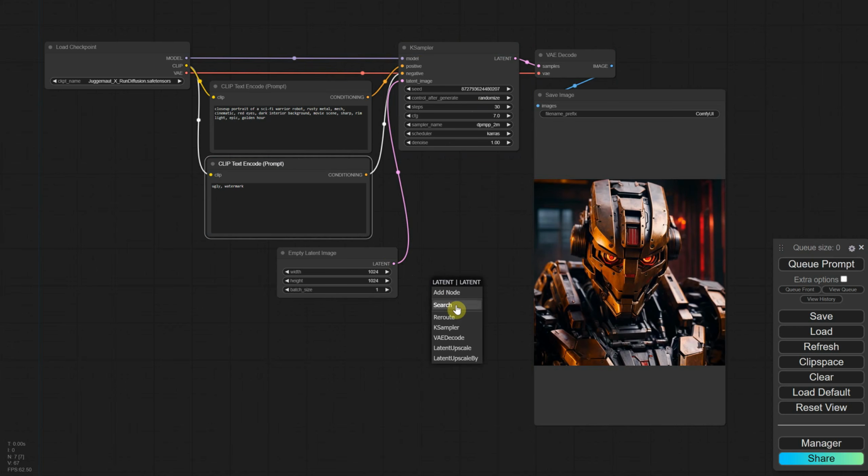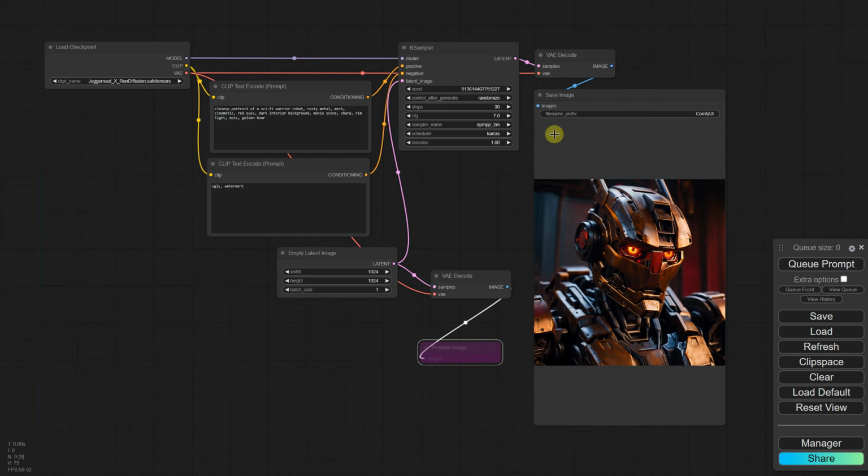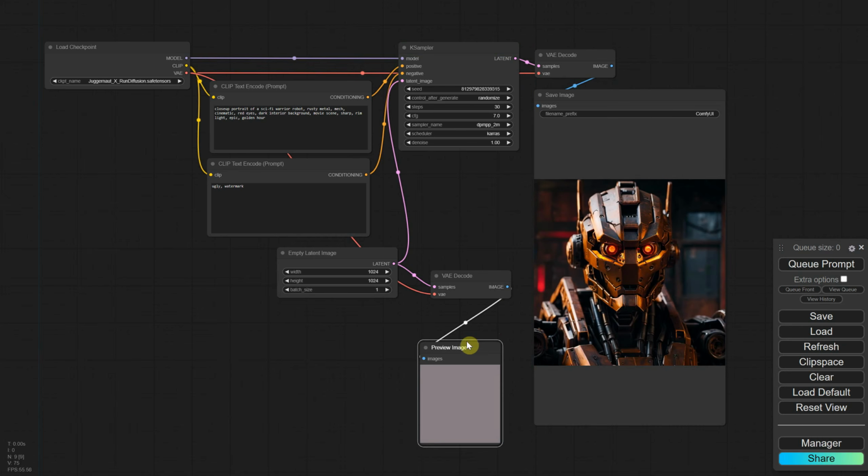Let me create a quick node. From an empty image, I'll decode it and take a preview image from it. Then I'll bypass this preview node. Since it's not needed in the workflow, it won't save the image, but the rest of the workflow will work just fine. So if I choose to bypass again to enable that node, when I run the workflow, it will generate that preview image. Let's delete those nodes now.